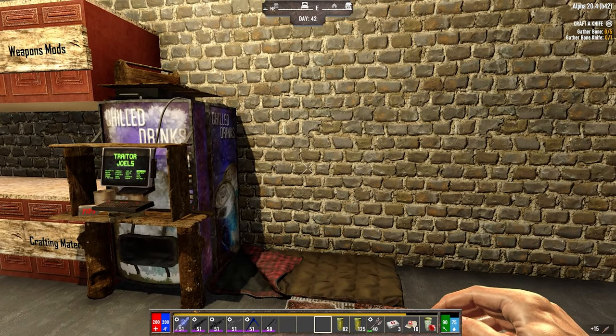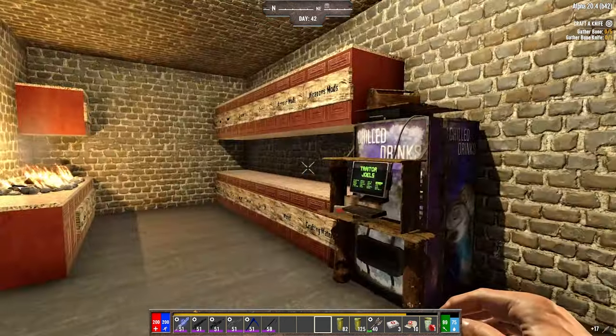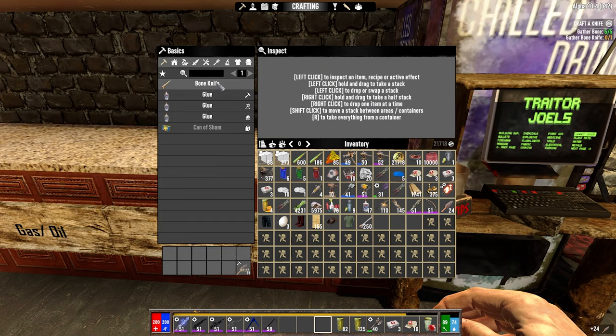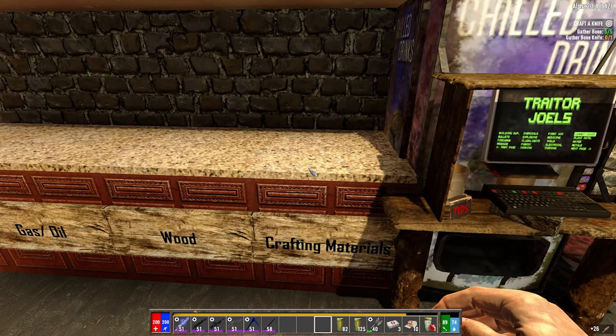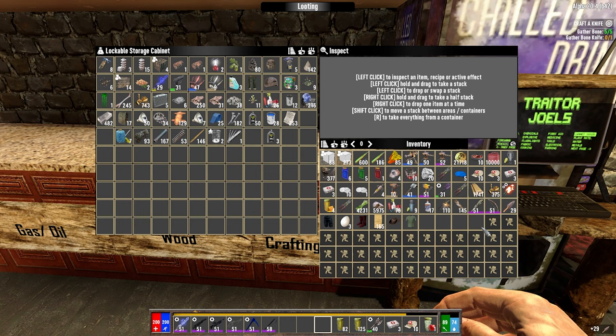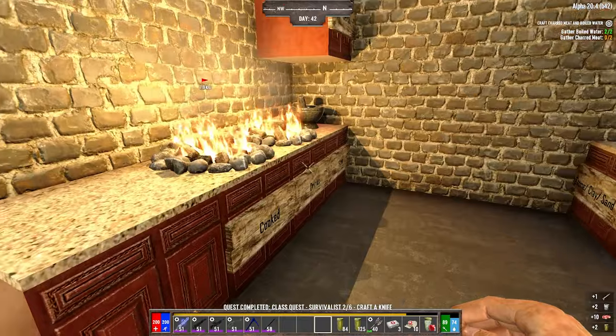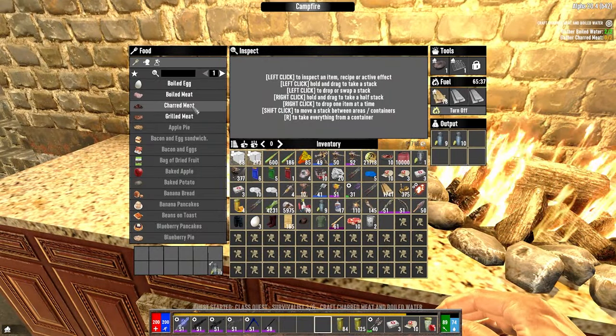The next thing is a bone knife. We got some bones somewhere, right? I think somewhere in here. There we go. Grab some bones. Recipe. Get a knife. Lovely. 61 bone knife. Most OP bone knife ever. Lovely. Now I'm going to get some charred meat. Charred meat. Lovely. All right.